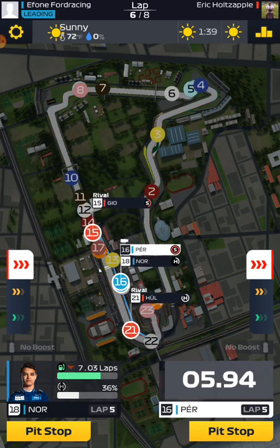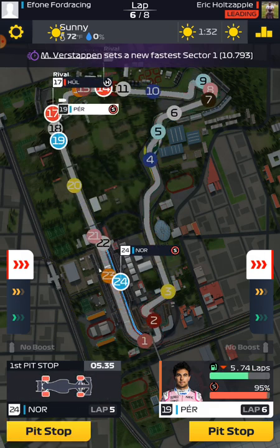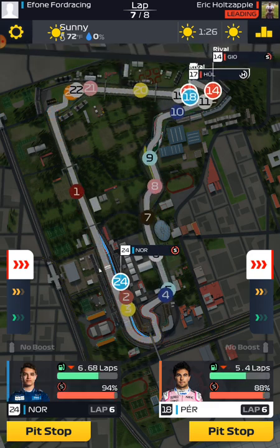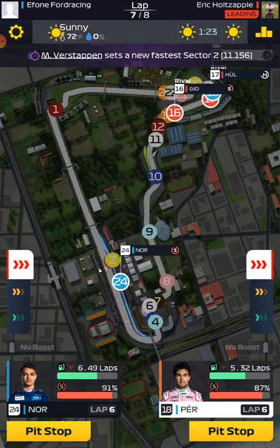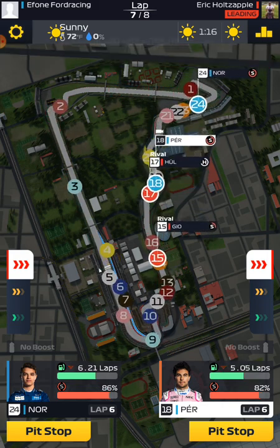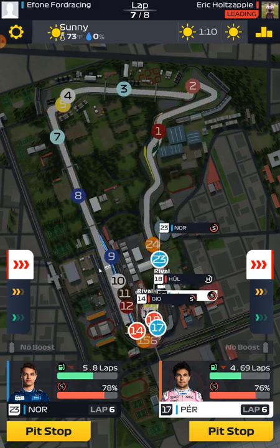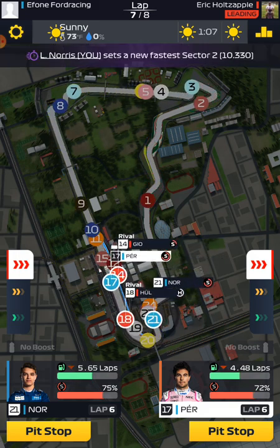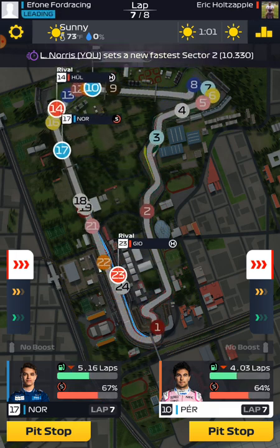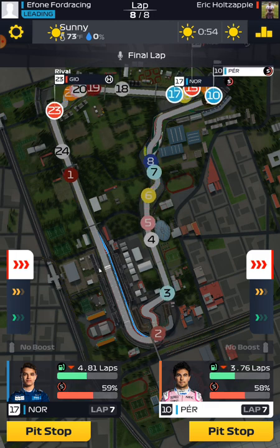Yeah, you can see how much that cost me at the end. Yeah, Gio's going to have to pit, which is going to give me back the lead in the race with my rival, Flip. And Norris is up into 17th. They both have enough tire wear to go to the end.